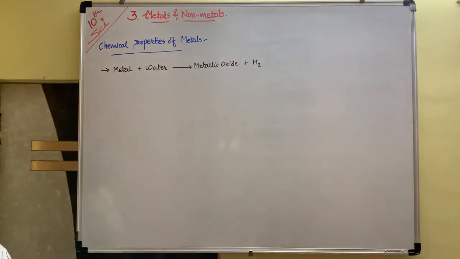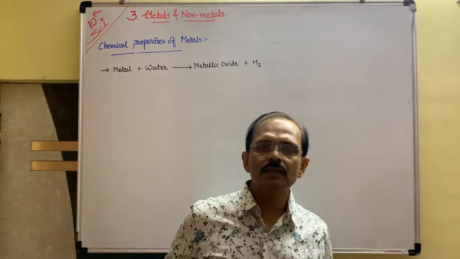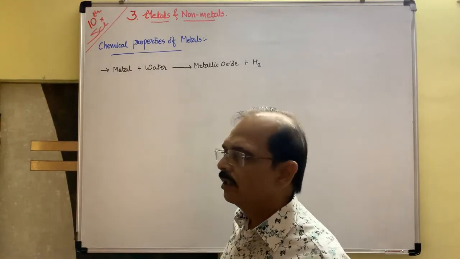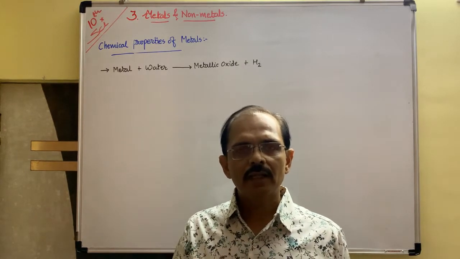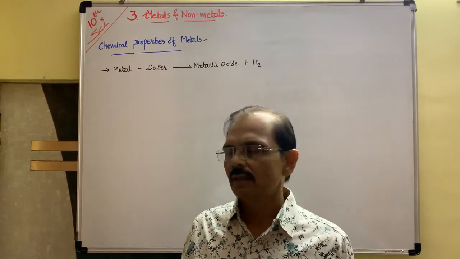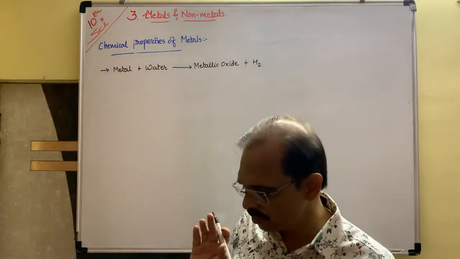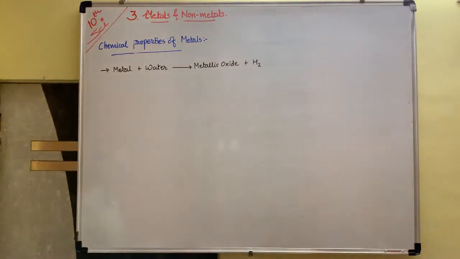One line question. As for example, some metal, in the question name of the metal is given, sodium. Sodium reacts with water, H2O. Which gas is produced? Hydrogen gas is produced. Generally, any metal that reacts with water forms hydrogen gas. This is the general form. Exceptions are always there, as I told you.